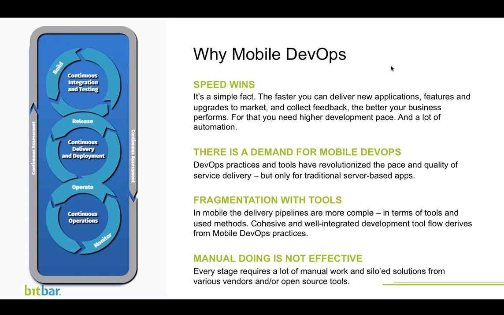There are, of course, more complex environments. There are more tools available, and you don't necessarily know how to adapt all the tools well and how to use them. But this kind of streamlined, cohesive and well-integrated development flow derives from the practices that are used with mobile development. And of course, you should always try to avoid manual work. That basically kills productivity. If you start testing manually on devices or emulators or something else, you basically lose the productivity that all this mobile DevOps test automation would bring to the table.